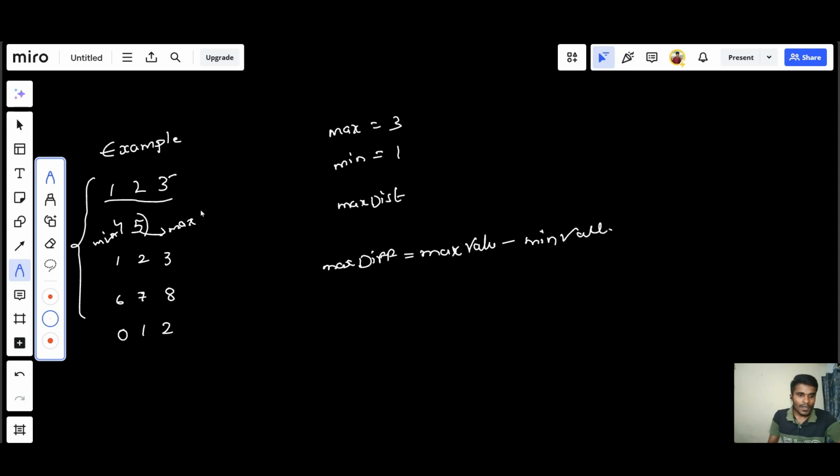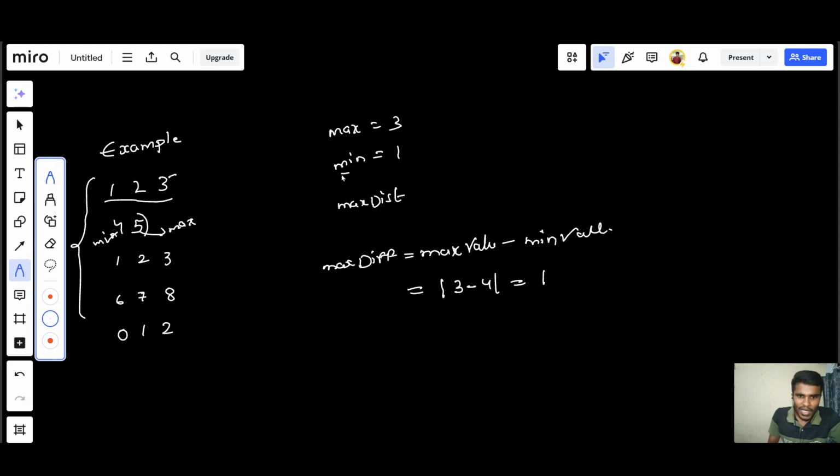Till here, our maximum value is 3 and our current minimum is 4. So I subtract 4 from 3, and the absolute difference of 3 and 4 is 1.